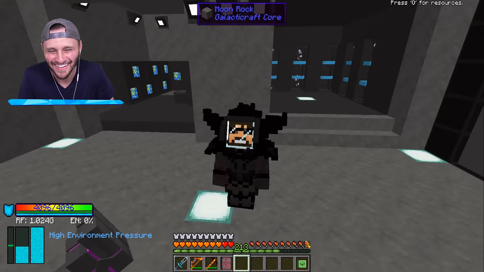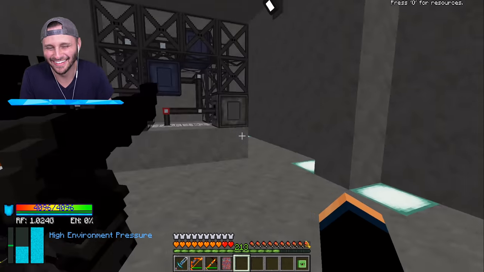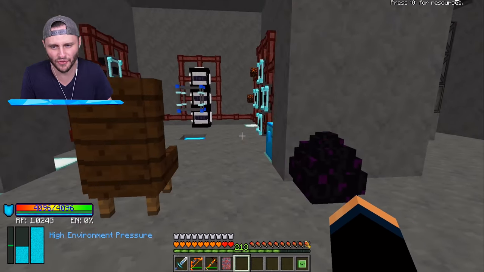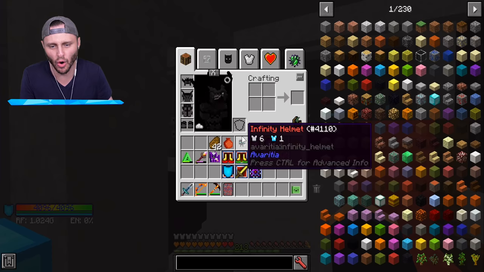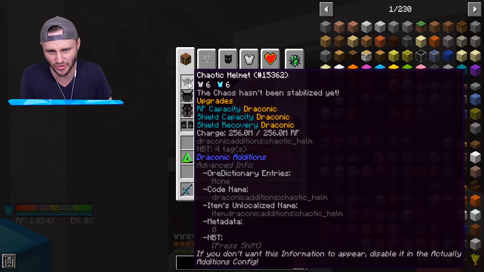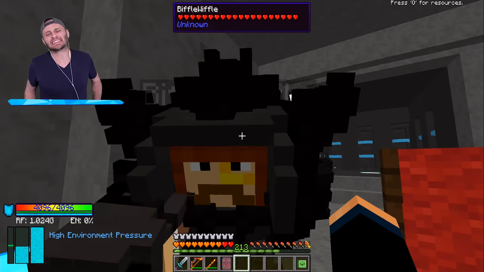Dude, how do I look? We look awesome! Dude, we look sick. We look like Batman. Okay, so we have upgraded to chaos. Biffle, I am going to fully upgrade my armor with all the upgrades, like all the keys, to chaotic instead of draconic, right? Okay, yeah. I'll let you know how that goes next episode.